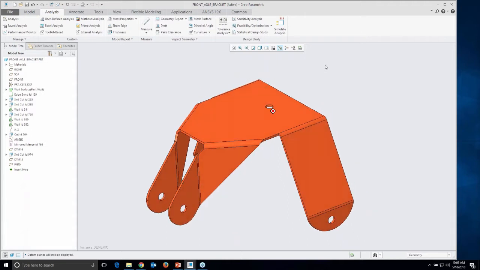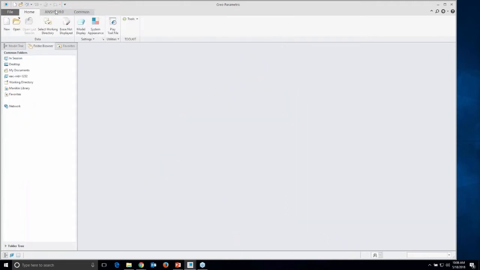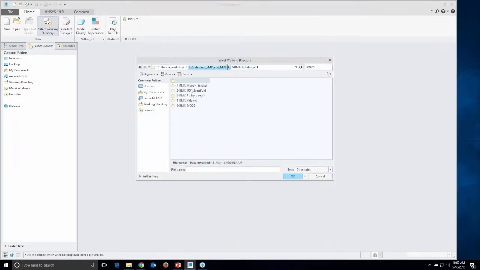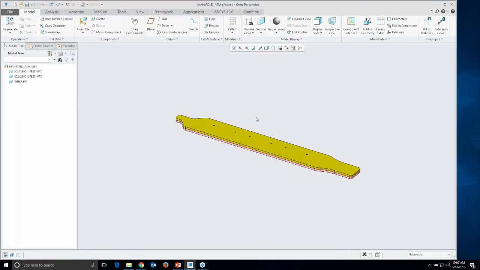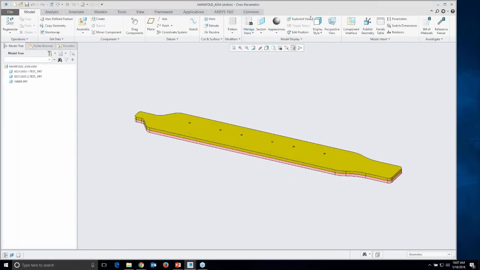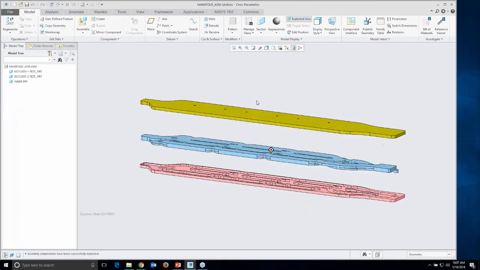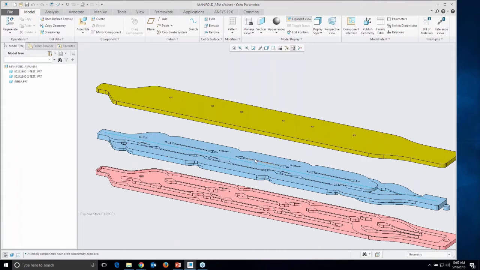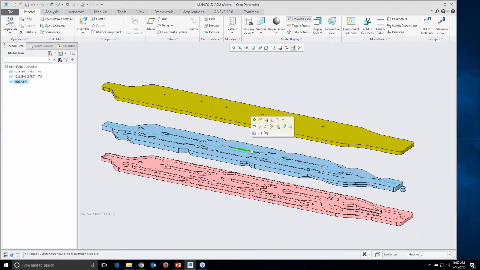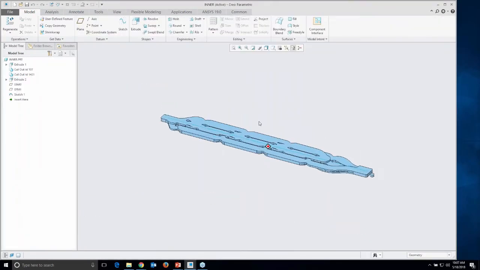So that's the first example. Let's go ahead and show you one more because this one is really cool. I like this one. I've got these 3 parts here. This is a manifold. It's the water cooling of a supercomputer. We have these 2 plates on the top and bottom, and the blue represents the inside. Okay, so I'm just going to open up the blue.